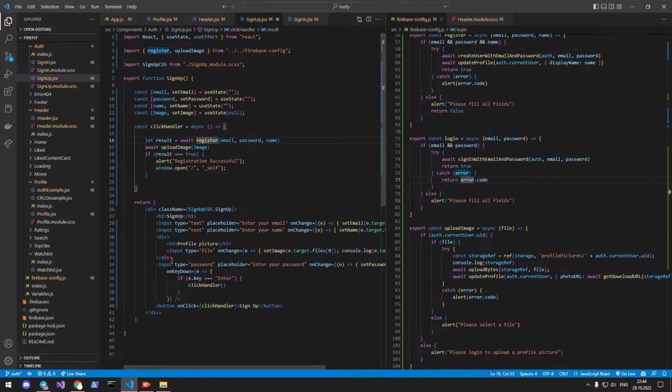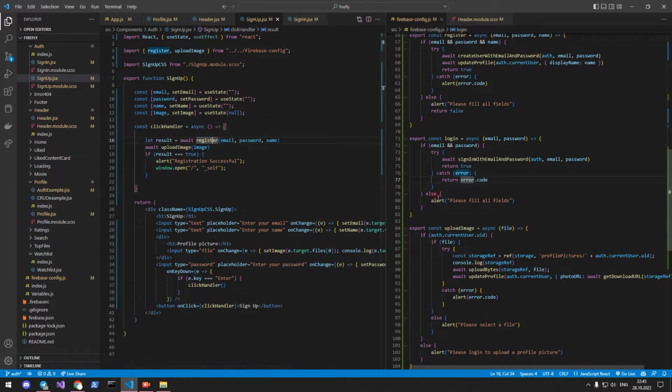It has four inputs: for your name, email, password, and for your image. So when you input all of this information and then you click this button, this function invokes, and these things get invoked.